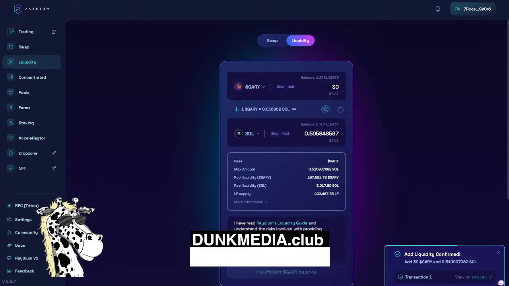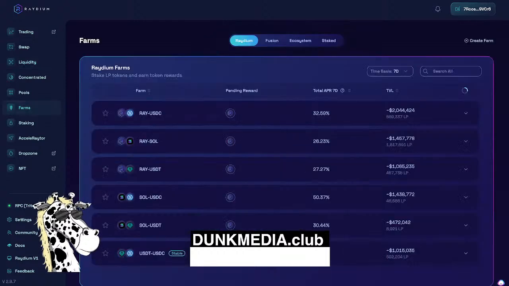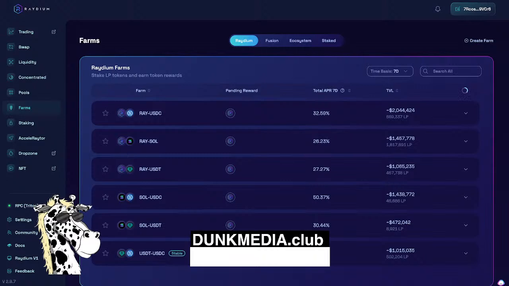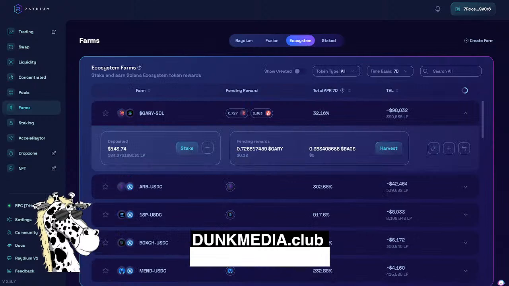So we're going to click Farms again and go through those same steps. Farms, make sure that your wallet is still connected. And then we are going to go over to Ecosystem. Cool. So we're on Ecosystem, and instead of saying add liquidity, it says stake.